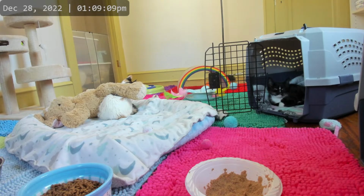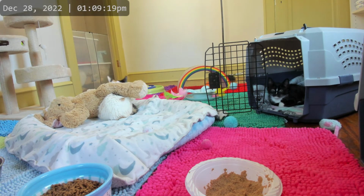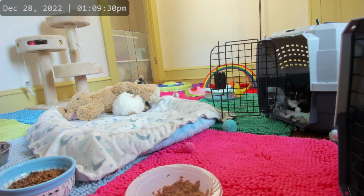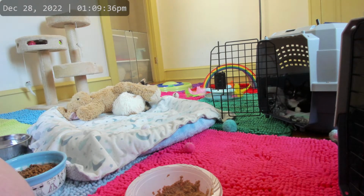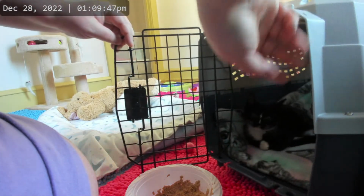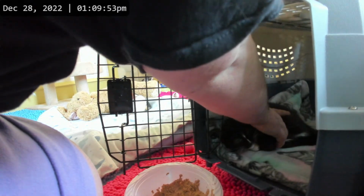Can't see right now, but the boy is having a lot of fun with a little flamingo toy that I've never seen before. It's new. All right, we're gonna try to pull this girl out so we can assess her. Let's see how she does. Even though you're very comfy, we all want to see you. And have you come on out here. Oh, I'm nervous. Let's start you in the bed here.